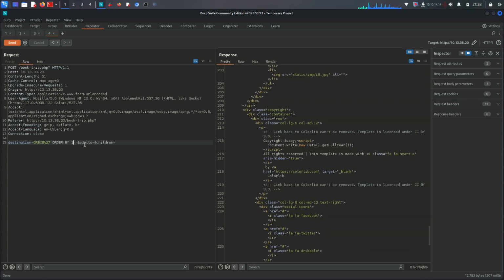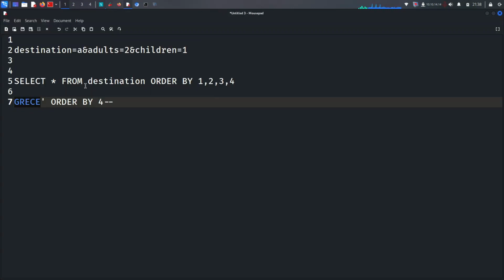We're not sure, maybe this is not injectable from destination. Because what we got here is not looking like that, right? Yes, Greece has to be working like that.